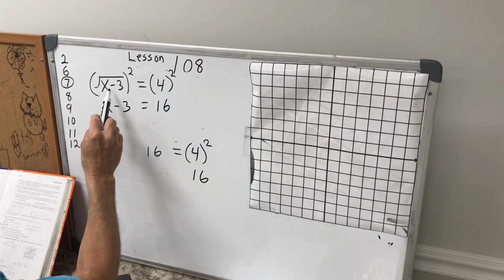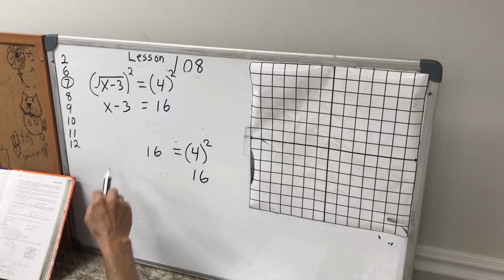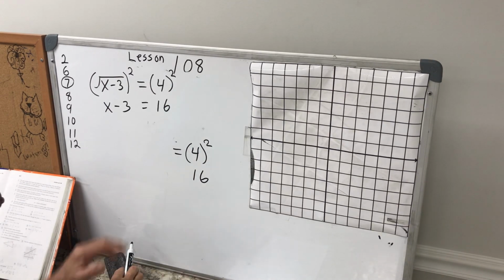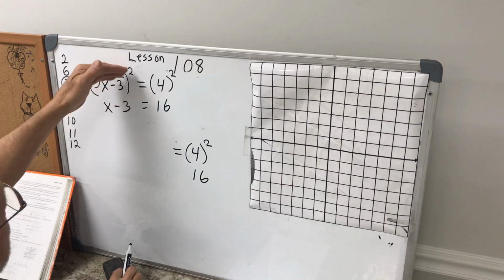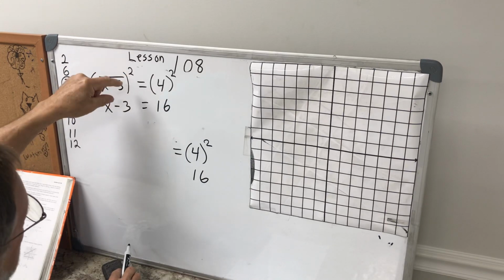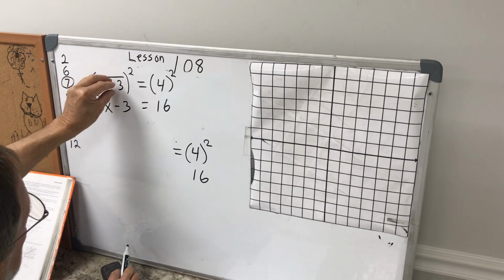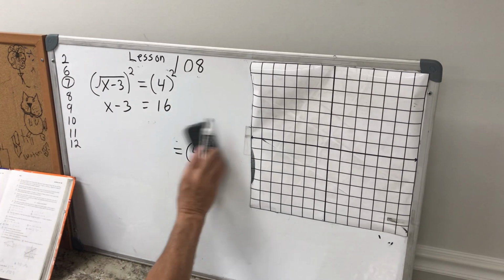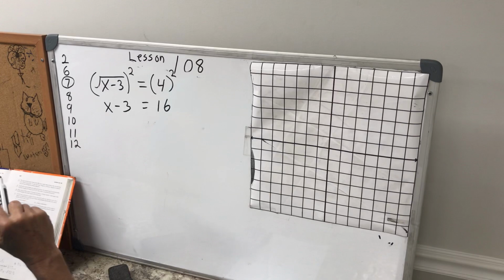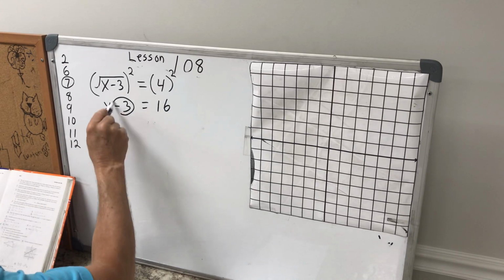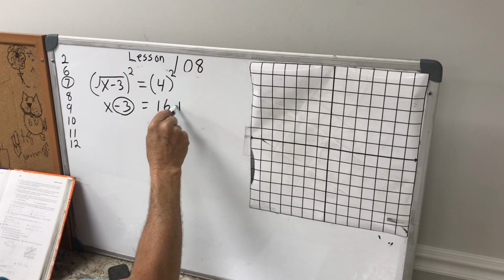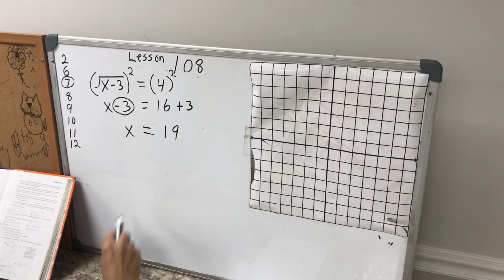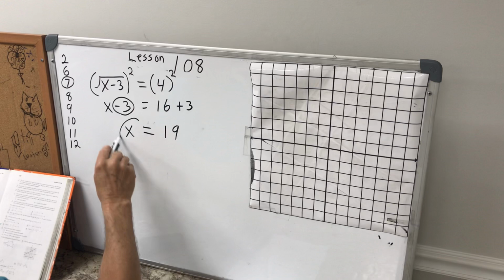Same thing we did here. We just simply took what was inside of here and pulled it out. It's x minus 3 equals 16. Okay, so we can just accept this as a fact. When we square this, it's going to be just pulling whatever's inside of the square root out and putting it without the sign. We're at that point. Okay, x minus 3 equals 16. We need to get rid of this negative 3, move it to the other side. It becomes positive 3. So now we have x equals 19. And there's your answer on number 8.